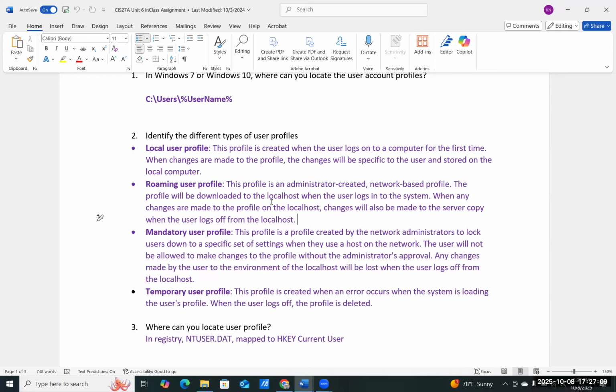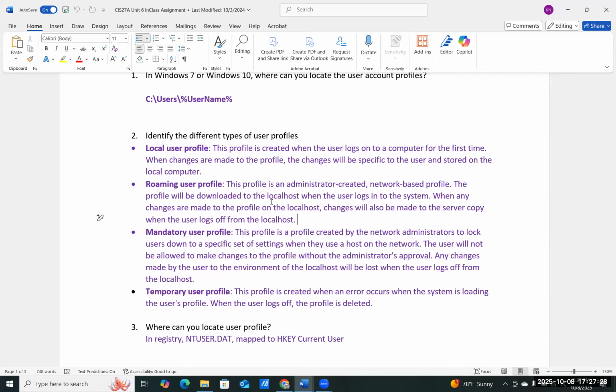So mandatory is a little bit more restricted compared to your roaming user profile, where the local system can update back into the server, whereas with the mandatory user profile, whatever you set from the server, that's what the user is going to get.